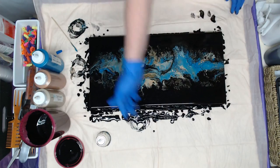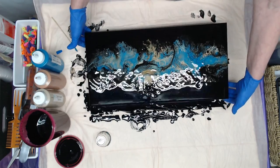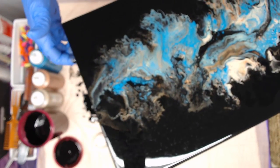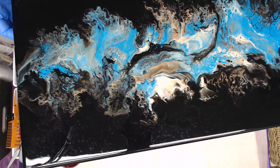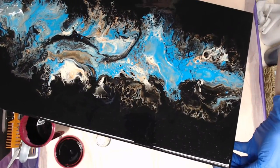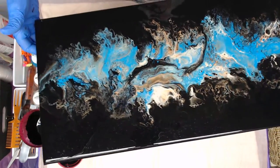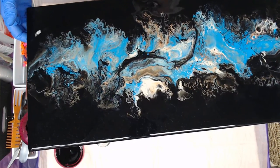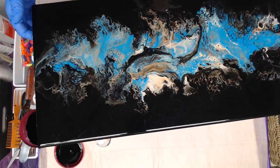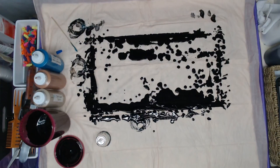Laura wants to know, is humidity a factor too? Yes, humidity will make your paintings dry much slower, which is a good thing, I think. The slower, the better. So that's my flip and drag for today. Now, if you look, can you see those little speckles in the black? There. That's Floetrol. Shelly loves it. It'll dry clear, though.